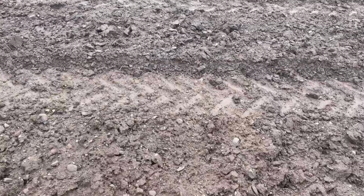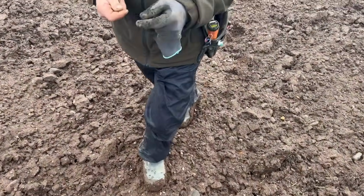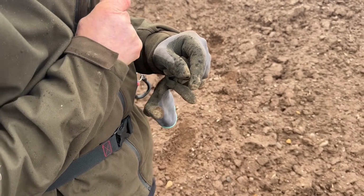Both Sneaky Pete and I are on the XP Deus 2. We've both got the 13-inch coil. So let's see what happens. It's been all quiet for me in the first 15 minutes. Dug one bit of iron, but I knew it was iron, but I dug it anyway. Pete just shouted, well, I thought he shouted hammered coin, but he said, I have a coin.